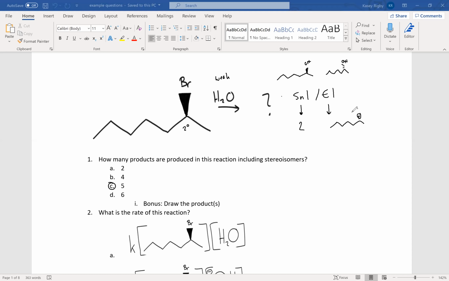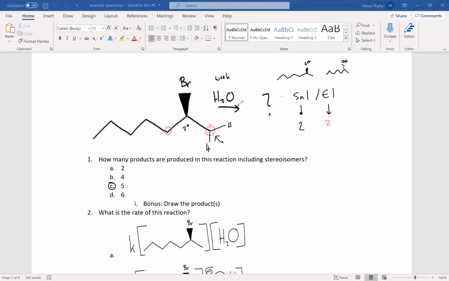And then now what we're going to do is circle the beta carbons in the drawing that I have here. So I have 1 beta carbon here and 1 beta carbon here. So it looks like we're only going to have 2 products. However, we also have to consider the cis or trans-ness of these different products. So let me move some stuff. So this guy here has 3 hydrogens. So when we get rid of one of them, we're left with 2 hydrogens, and we're not going to be able to do any cis trans stereochemistry.